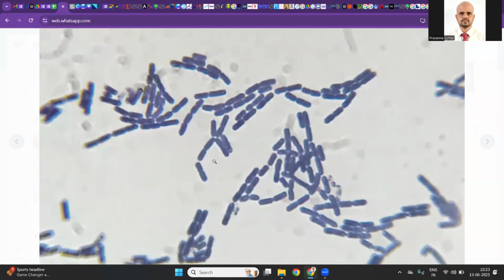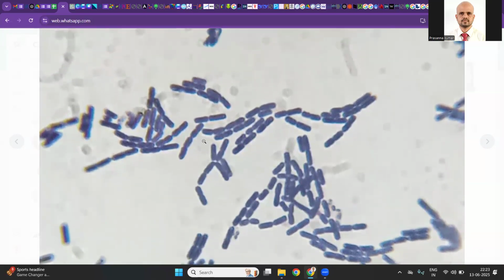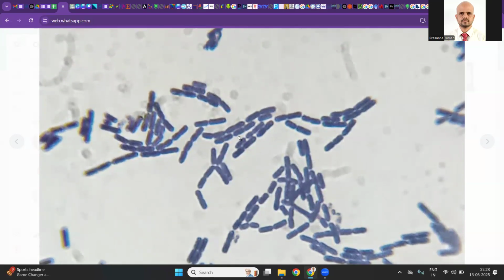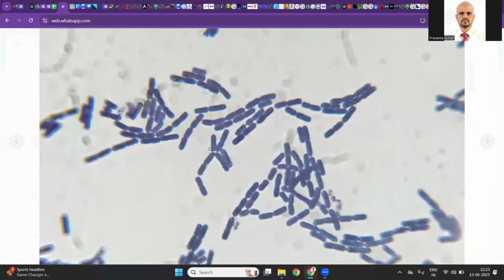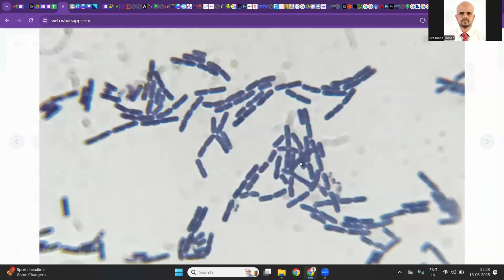Can you see that? And even internal granularity and details. If you can capture more details, it is more elegant. You can even see the internal granularity, which is ideal for microscopy documentation. Even staining, there is a uniform coloration across all the cells, indicating proper timing is being followed during gram staining, and no over decolorization or understaining.